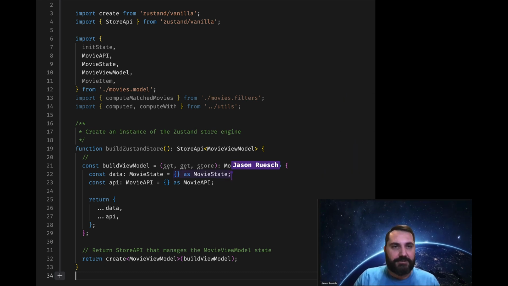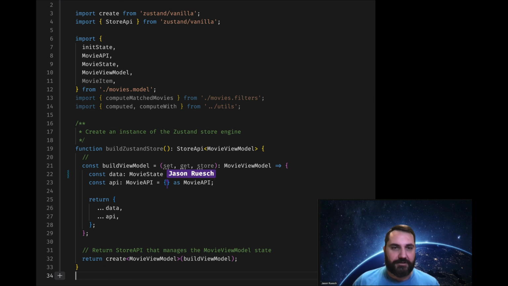Great. Yeah, so like you said, we have an init state function that we can already call. And that should give us back our initial data. Awesome. And so now we have the data part that's been initialized. That's pretty easy because we already had that code written. Now what else do we need to do next to get the build Zustand store to work correctly?